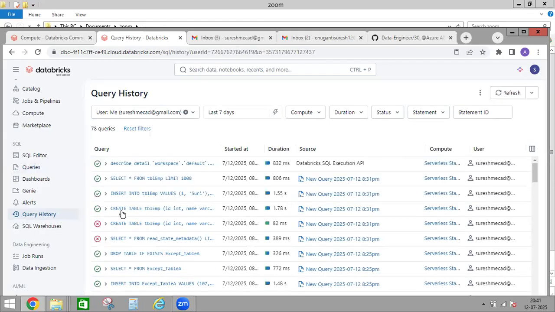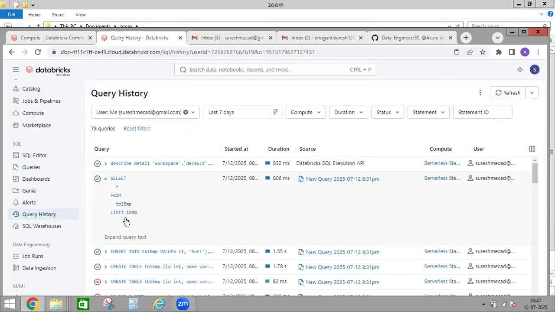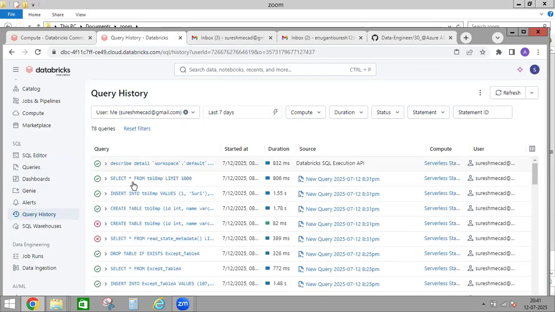See here, select star from table employee, and you can expand this one and you can see that query. Similarly, I inserted into this table, so that also is showing.